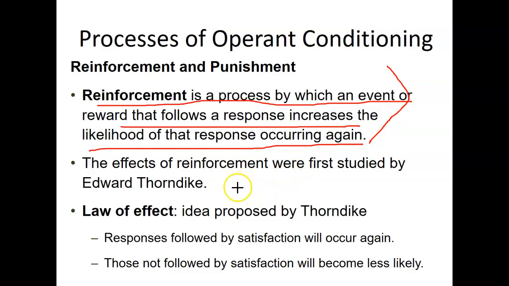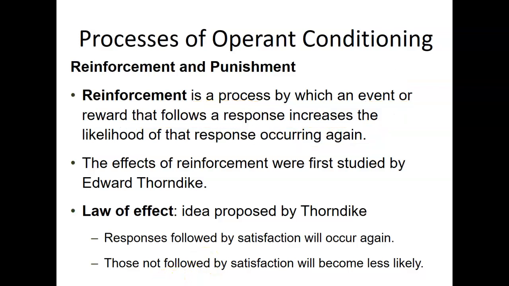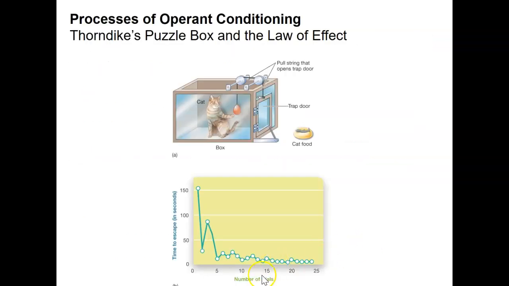Thorndike was the first to study this and came up with the law of effect. You probably have seen it in your high school psychology class. This is too simplistic, but it was a good start. Responses followed by satisfaction occur again. Those not followed by satisfaction will become less likely. The problem, as I mentioned before with reinforcement, is that sometimes we don't agree on what's satisfying. So here's the kitty in the box, and here's how it works.